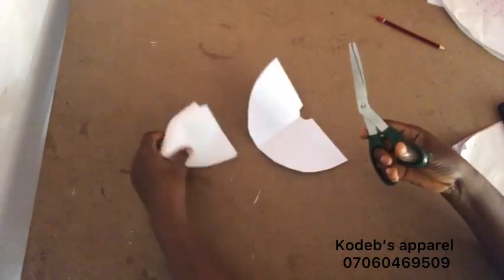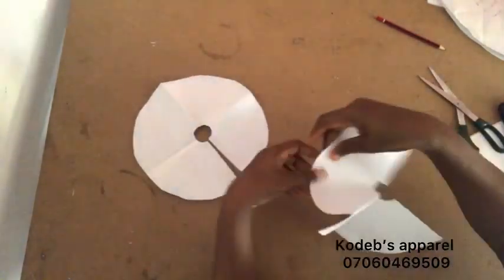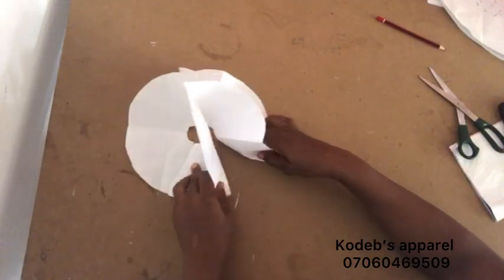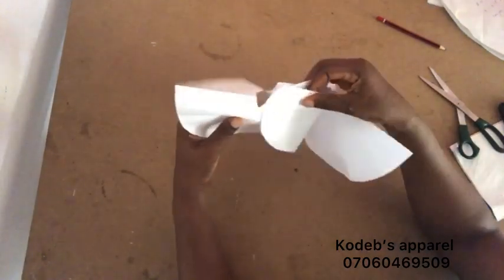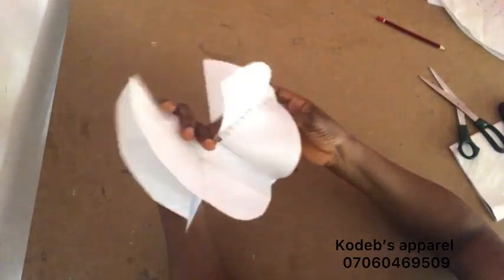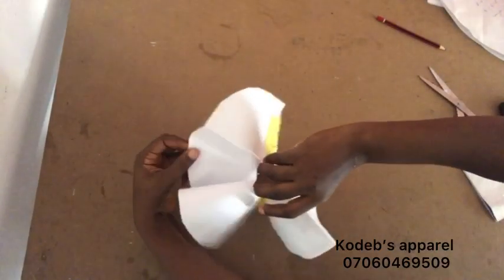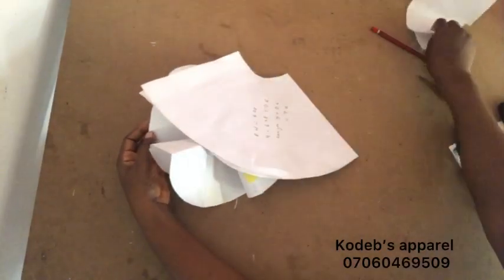So I'll go ahead and open up one of the sides because I'll be joining these two together. Okay, so just go ahead and join the two sides together. Can you see? Just go ahead and join it together so that you can have it as one. Okay, so I'll just make use of my paper tape to join this together like so. So I'm going to join the waist. Can you see? And you can see that it's more fuller than the 360 and the 180. Okay, this is the 720. We went ahead to cut out two of these.